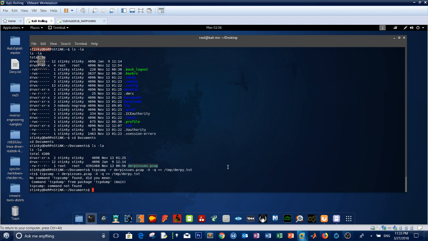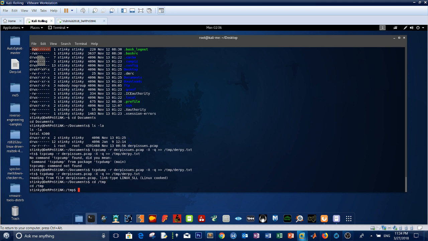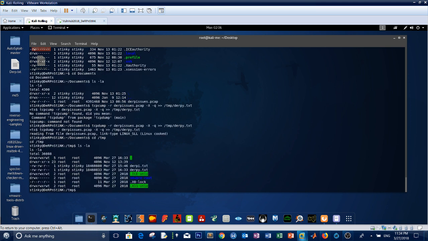Run tcpdump. So now let's go to temp. In temp now we have the file, which is derpy.